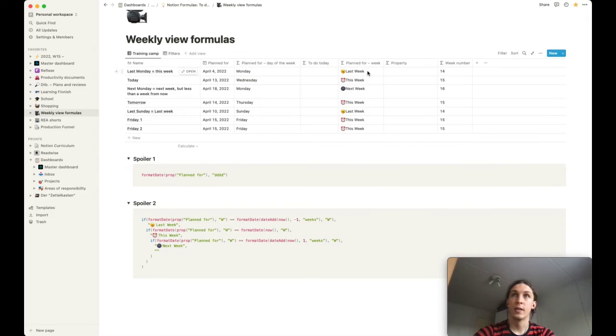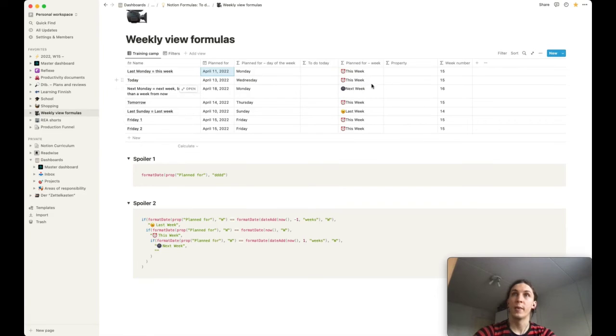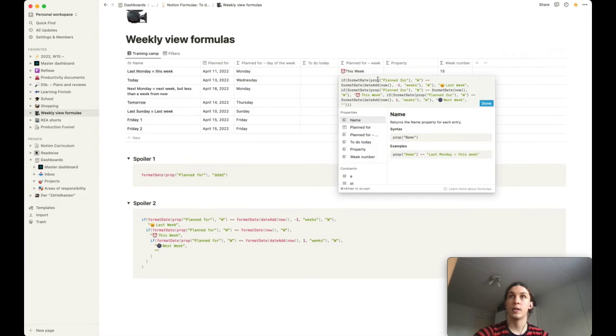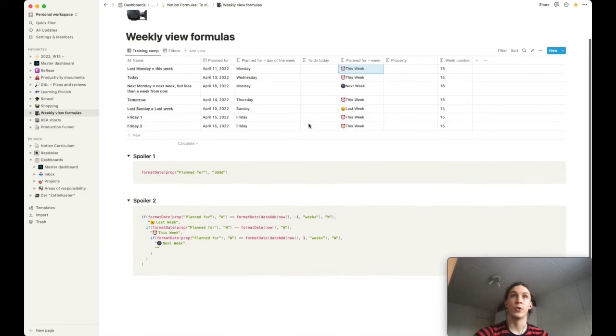Here we can see that I actually used the wrong date, not the date I wanted. Last Monday I actually meant the Monday 2 days ago. So now you can see that indeed last Monday this week is labeled this week, today also this week, next Monday actually next week, last Sunday last week. Again, if we change the comparisons here, or rather the format, to lowercase w, then this would also become this week. But we don't really want to do that.